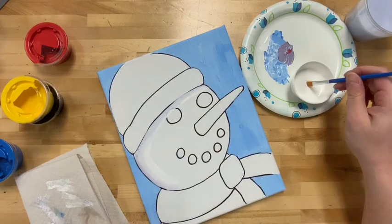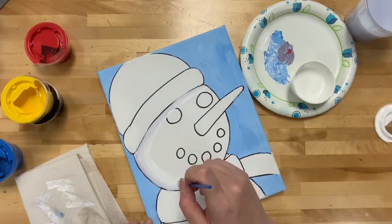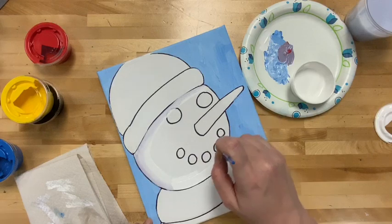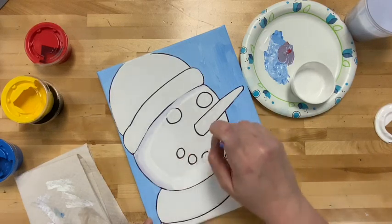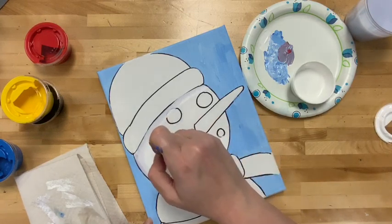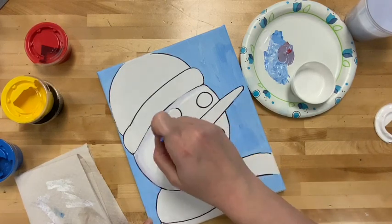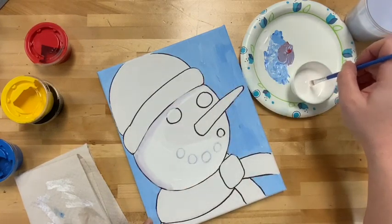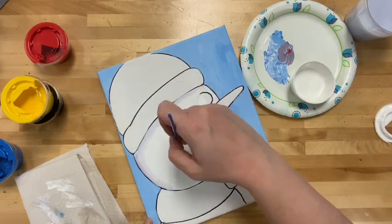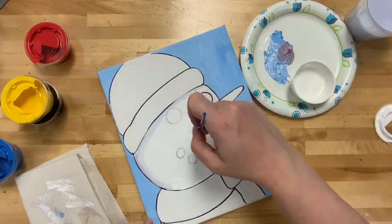And now the rest of his face is gonna be white, and you can already see, look at the difference between the canvas and the paint, right? So I'm gonna keep going around, and I'm gonna use nice round brush strokes, nice and curvy ones, thin layer, and because I did Sharpie, I'm going right over my mouth, my nose, I'm going over everything. So he'll be a nice smooth snowman, but I can still see my lines because they're black for one thing, but also I'm using a thin layer of paint, no glops. And thin layers dry faster. I'd rather do 2 or 3 thin layers than one thick gloppy layer. That's not gonna look very nice.